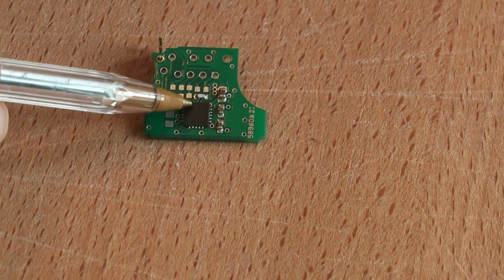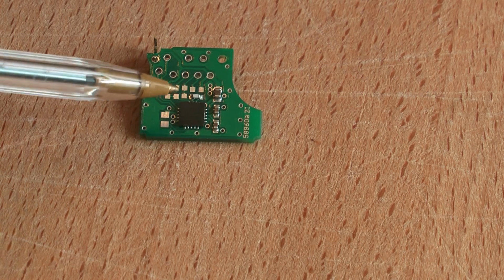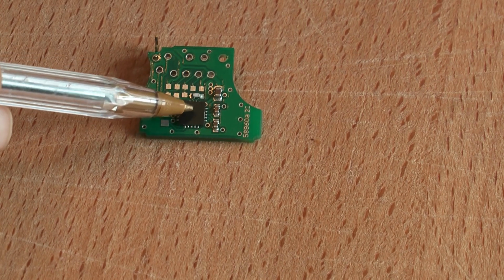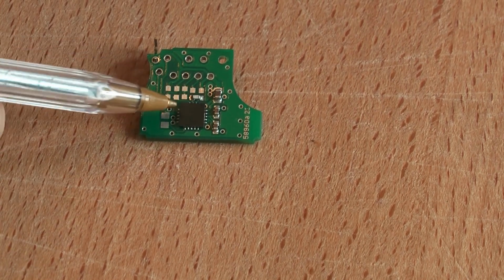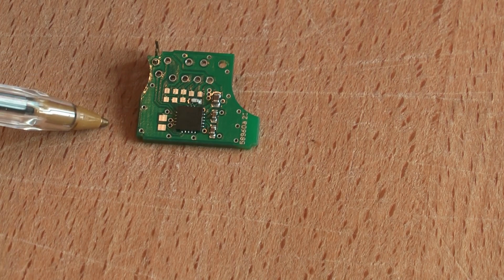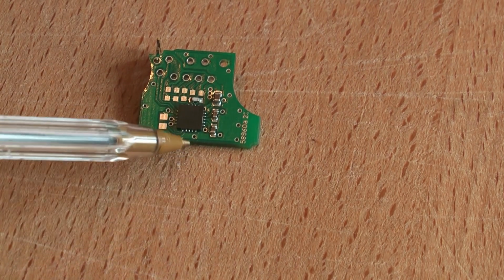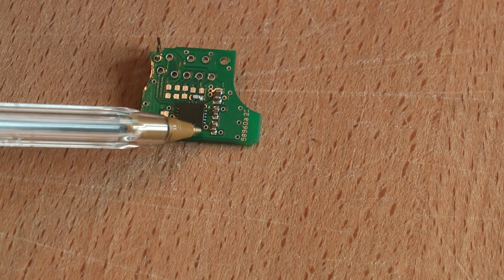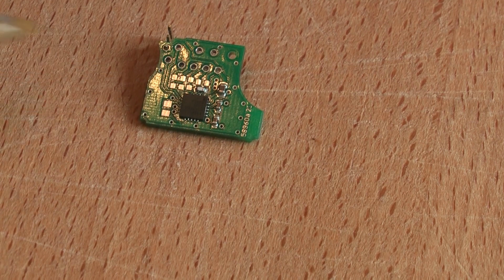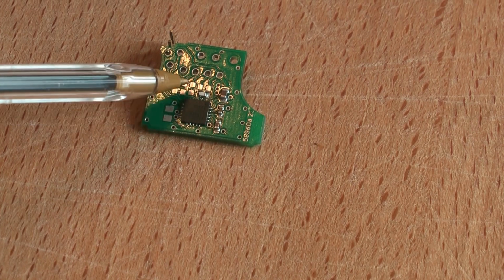Now that rather implies that we've got some firmware inside of this little chip, and when I start thinking about that, I start thinking of microcontrollers. So what we've got, stepper motor, microcontroller. Microcontrollers need to be programmed, so there's going to be a bit of EEPROM memory in there. The chip has to be programmed. How's it going to be programmed? There's going to have to be pins to program the chip. And along the back here there's a series of redundant pins, well, I think they're redundant as far as I can see. So it might just be an SPI interface for programming the chip. And that is total speculation on my part. I may be well off beam.